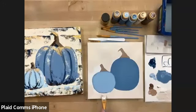You can see here I've got some of my navy blue lines showing, so I'm making sure I get right up to my pumpkin so that we don't see those.